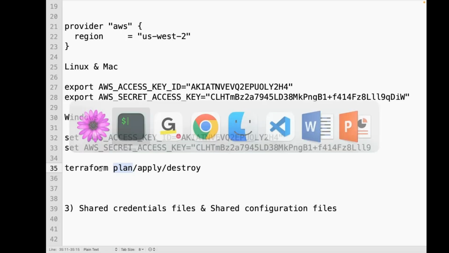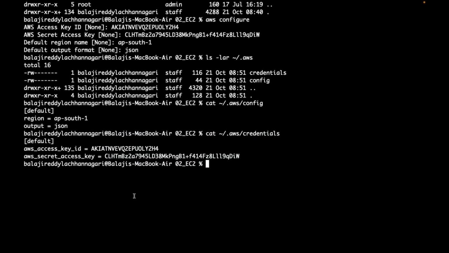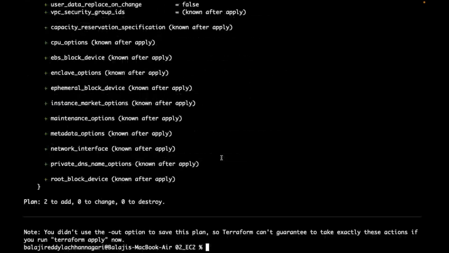Now let's execute terraform plan, just a terraform plan. So it is going to take that from the default profile. If required, you can create multiple profiles. And can I use the profile name instead of the default profile?